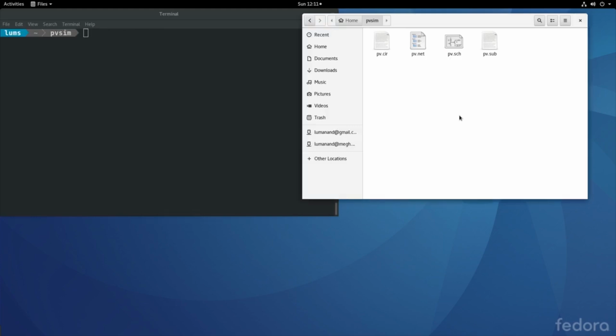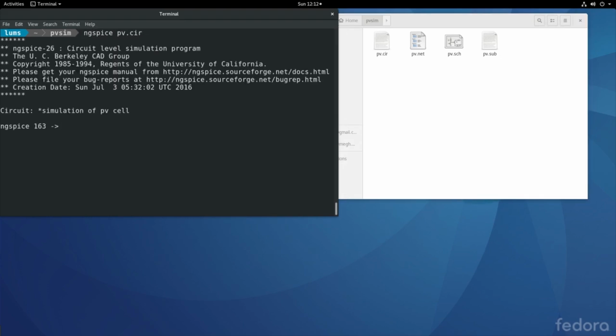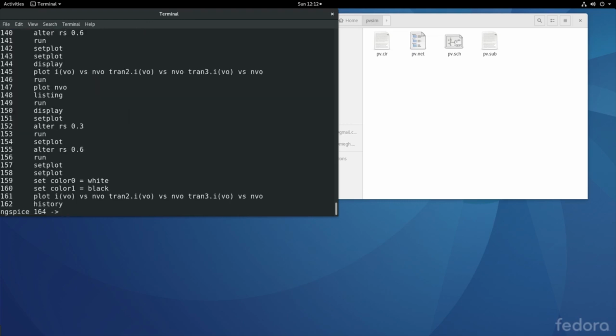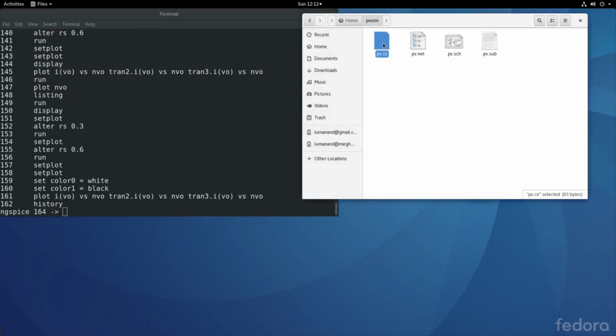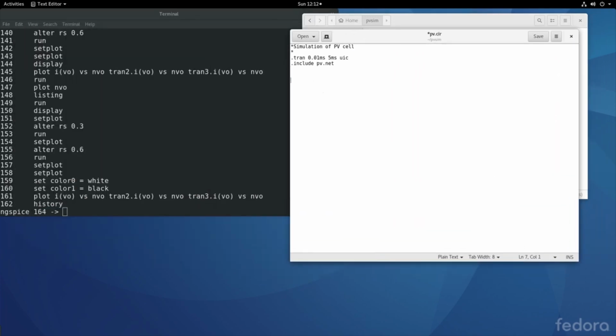Sometimes you may want to run the analysis repeatedly many times, and then typing within the ngSpice environment every time may be cumbersome. So what you could do is, let me go into the ngSpice environment. Now let me type history. You see the history of commands that you have done previously. You can now go to pv.cir, open that, and put in the control scripts.